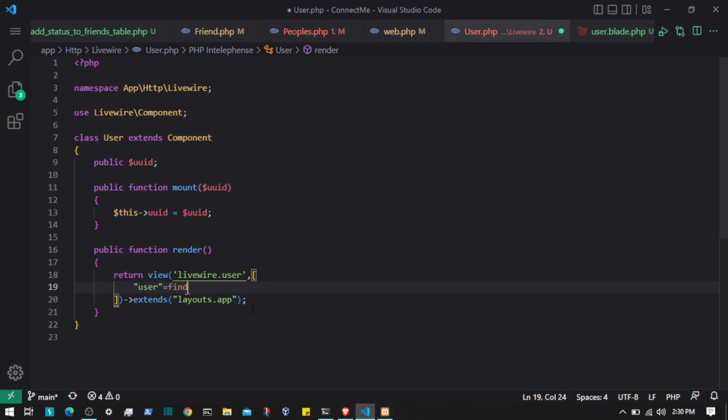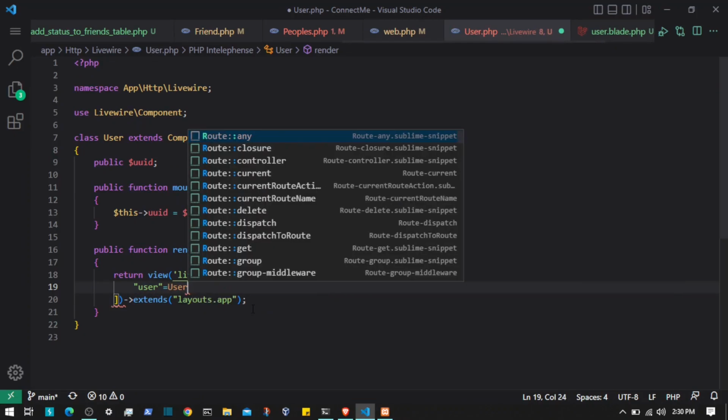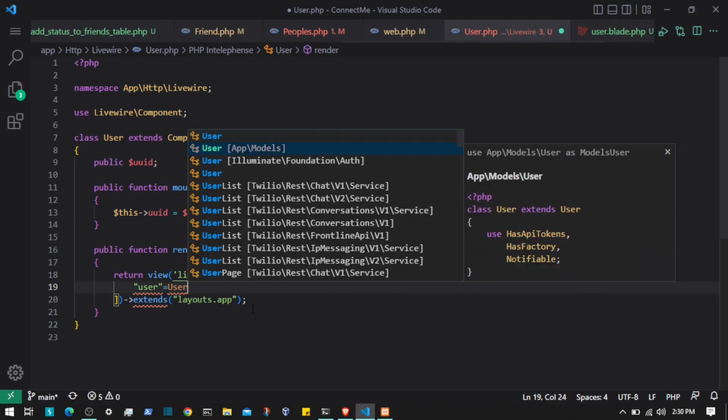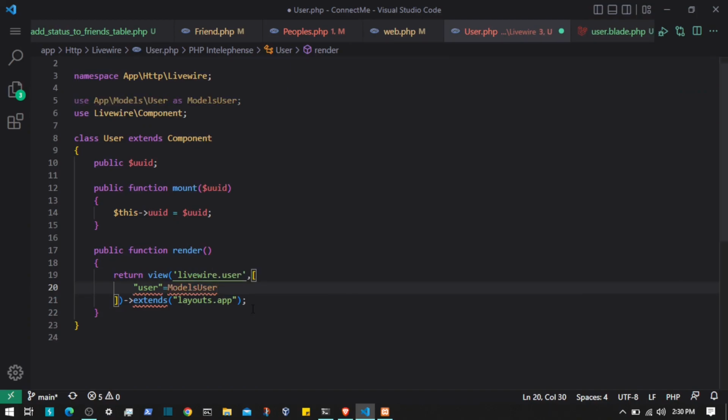We can find that like user, importing that from the model, and then finding. We can't use find, we have to use where. UUID is the UUID that is passed as a parameter here, and picking up the first one is gonna work for us.